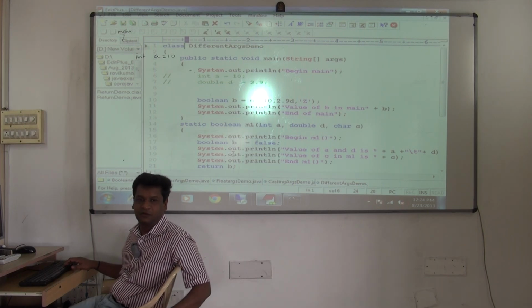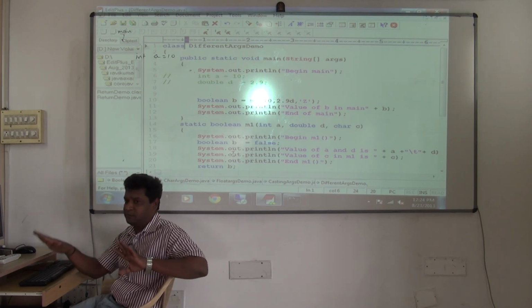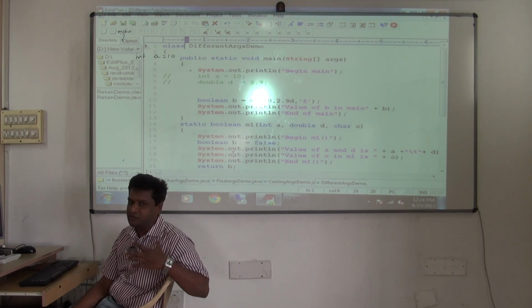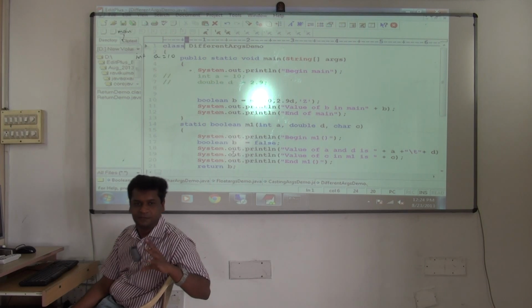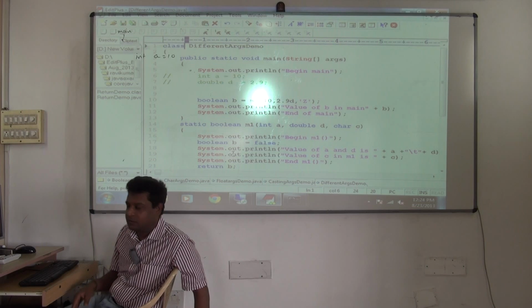So data types I have covered, primitive types. You can send any number of values. Remember that. Returning is a single value. But if you want to return multiple values, I'll show you. You'll be using homogeneous values, meaning an array. A combination of multiple different types of values is a user defined type. I'll be showing you that. Don't worry. Clear? Okay, that's it.